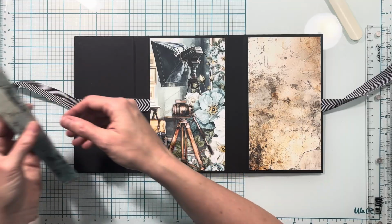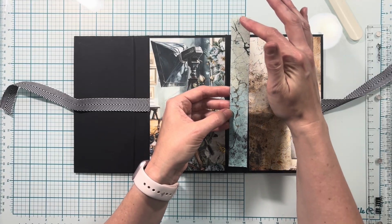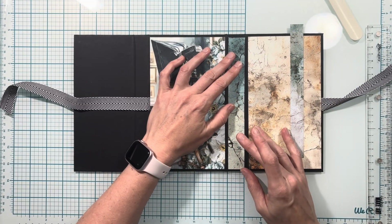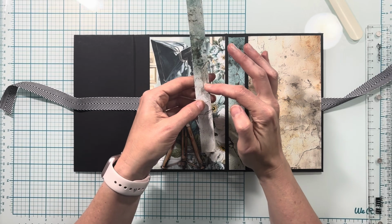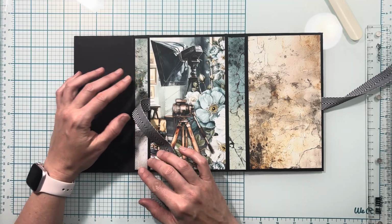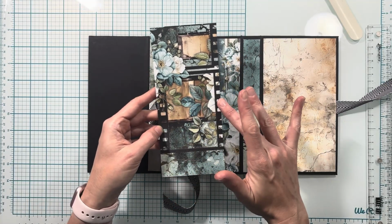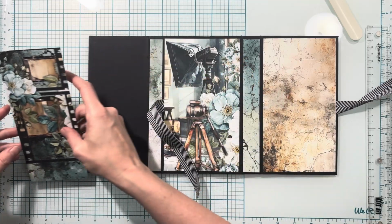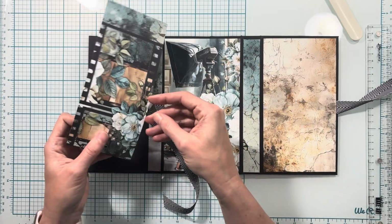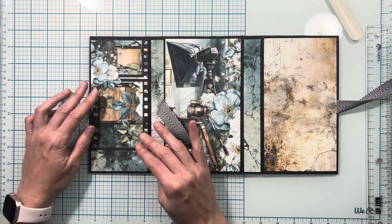Now from my scraps, I have cut these pieces here. So the first one, it's just slightly less than 1 inch by 7 3/4. And I'm going to place this here on the larger spine. And then this one is 3/4 by 7 3/4. And I'm going to place this one here on this spine. And then for this piece here, I have this part that I had left over. I have trimmed it down so it's 3 1/4 inches, I believe. No, it's 3 3/8 by 7 1/4. And I am going to place this one here on this inside panel.